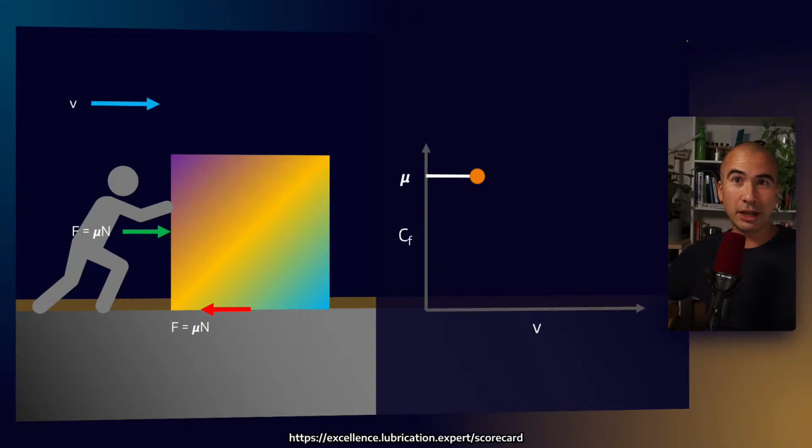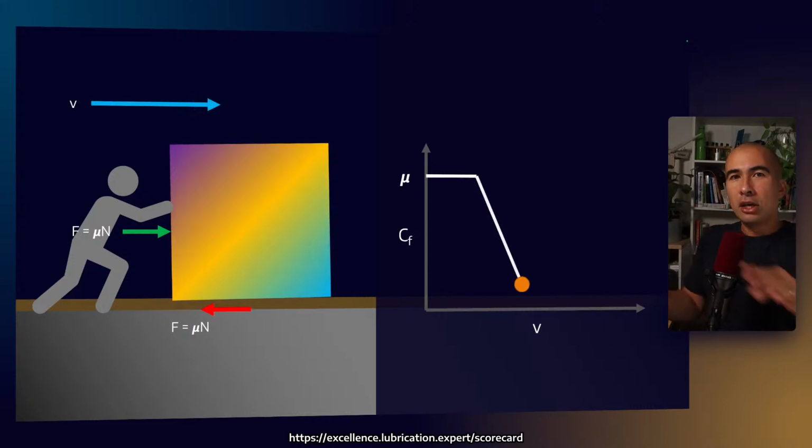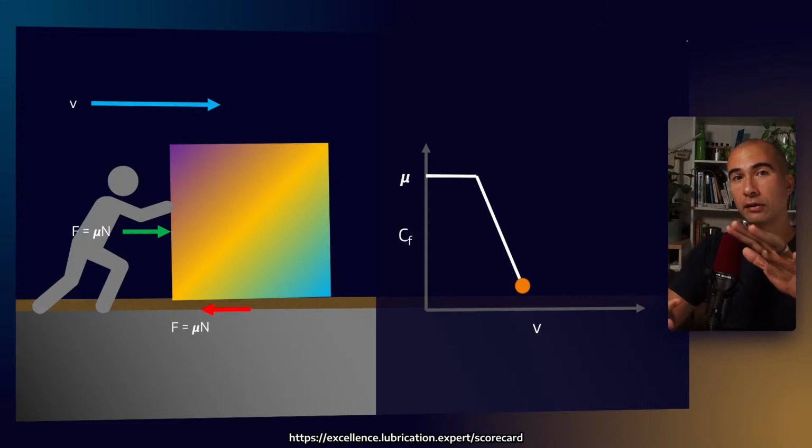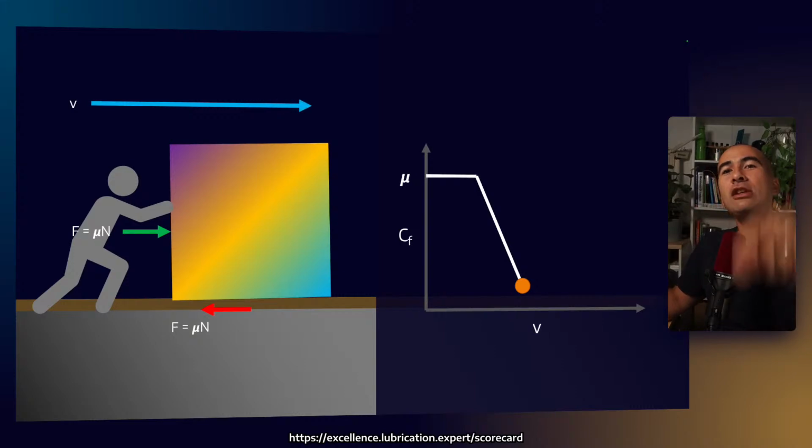But soon, if the floor is covered in oil, so everyone would have experienced this if they hydroplaned in a car, for example, or you've slipped on a greasy floor, as soon as you start to increase speed and you get hydrodynamic lift, right, what is going to happen is that that block is going to lift up into that liquid lubricant film, and no longer is the friction between the block and the floor, it's actually between the lubricant and the block, right? And that's going to rapidly decrease the amount of friction and the amount of force that's required to move that block. What happens thereafter is if I continue to increase the speed, it's kind of like a boat in water.